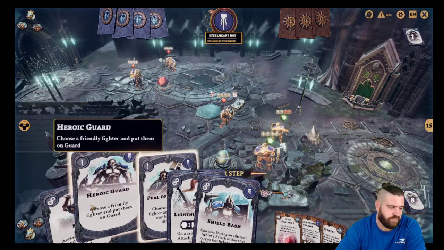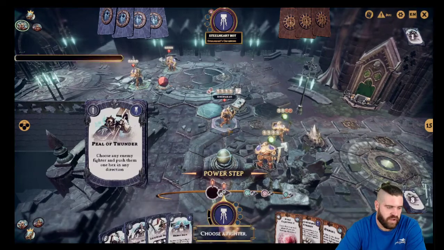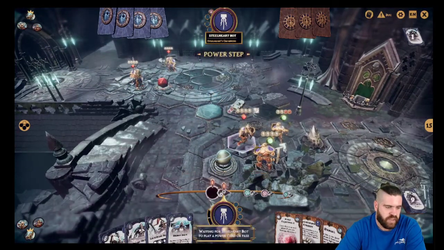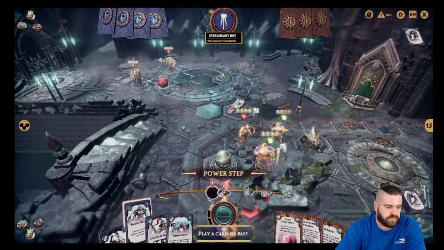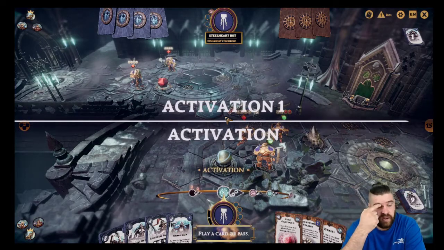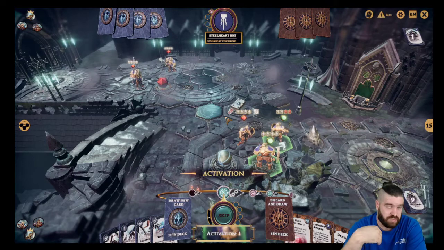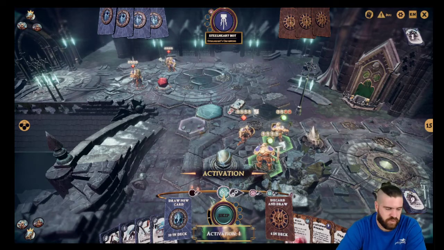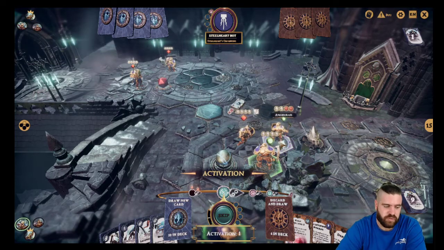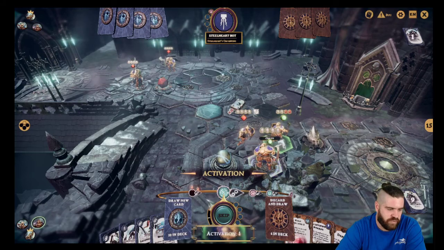So Peal of Thunder is going to be really convenient for us. We're going to put their Unharted closer to us, and then we're going to pass. At the end of every turn, or at the end of every activation, we each get to take turns playing power cards, or deploys or upgrades. So now, Unharted is adjacent to two of my models and can't do anything. So that's really cool. So our activation now, we pick a model to activate.